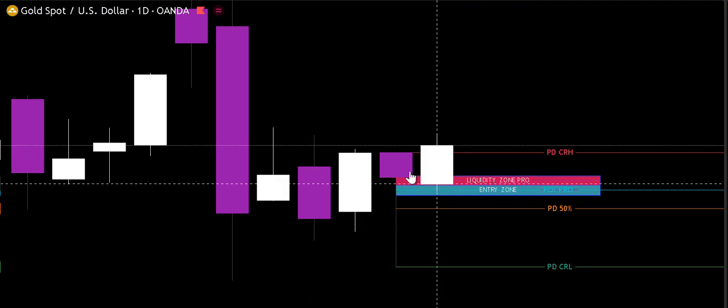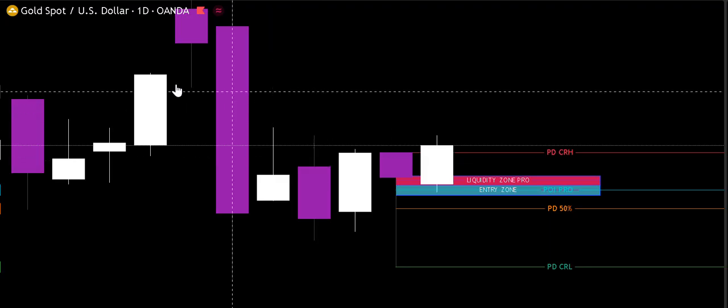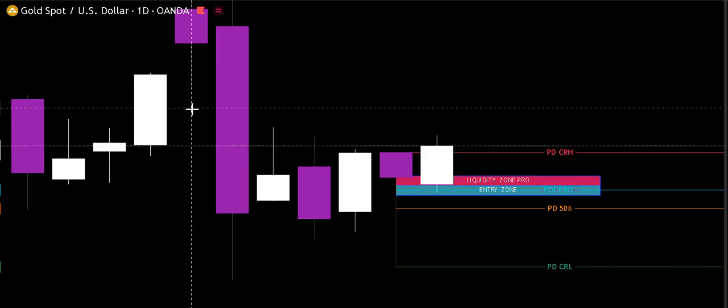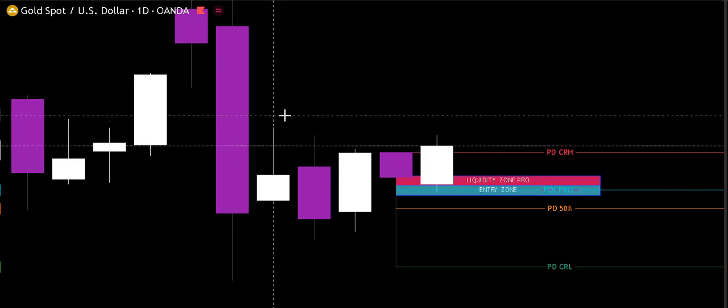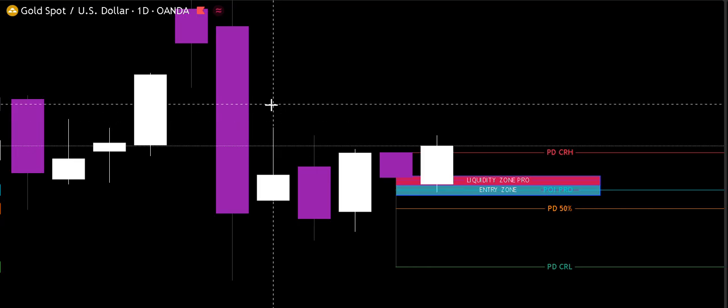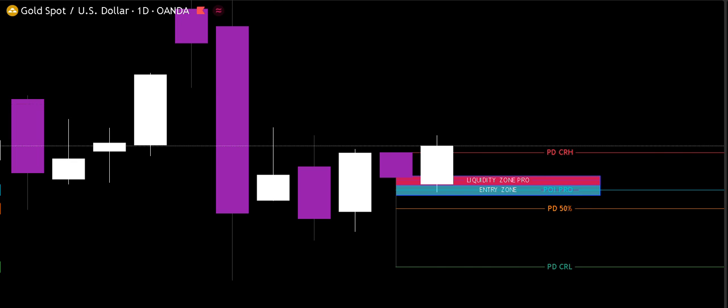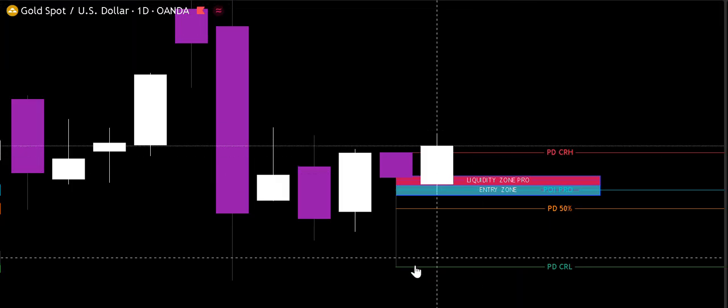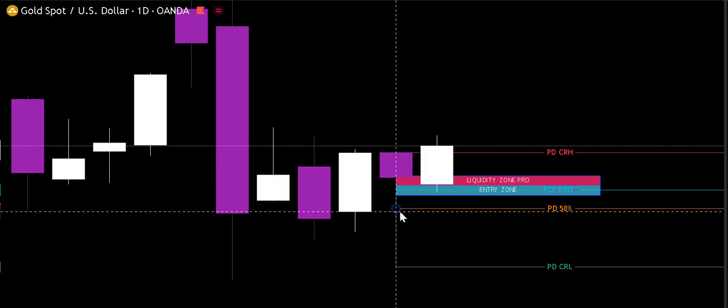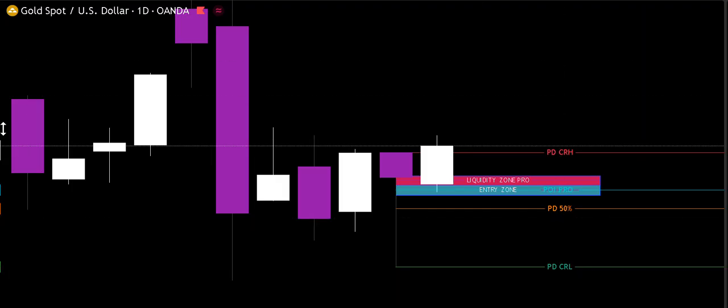After that, we need to go to H4. Why do I advise you to stay in H4? This is the correct time frame you need to use. You need to use 4 hour as entry, daily for marking, weekly for bias, and monthly. Use higher time frames to make a professional thing, to make a good thing. If you want to make good things, make sure that you use this way.